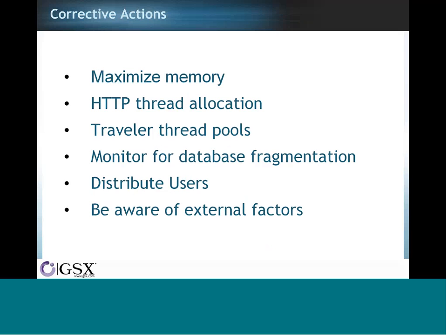Each registered device in your environment will need an HTTP thread on the Domino Traveler server. IBM recommends 1.2 times the number of devices. Too few threads, and you'll see device connection errors and potentially increased CPU utilization on the IBM Lotus Traveler server. Too many, and you may see memory issues since each thread consumes server memory.